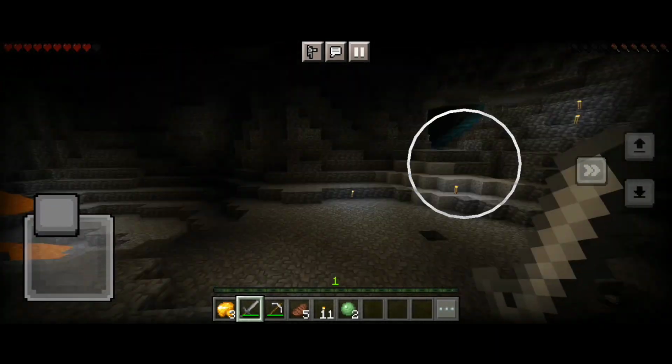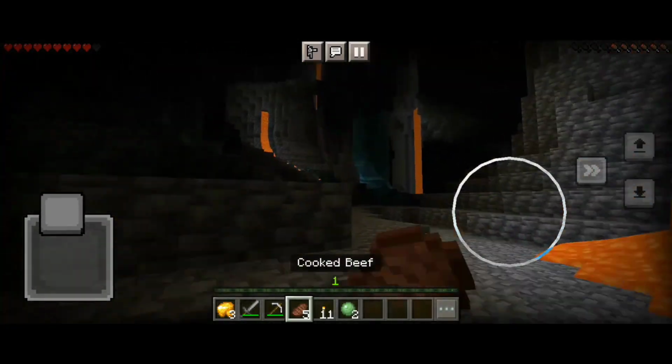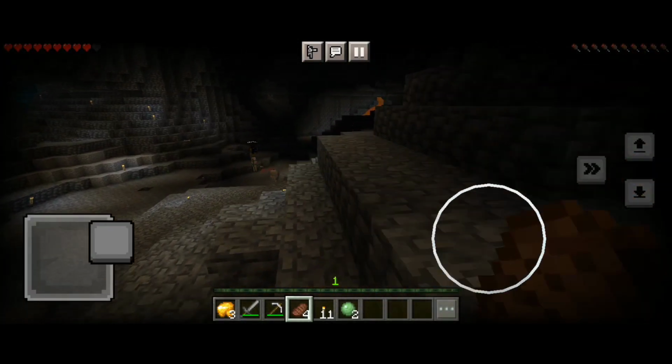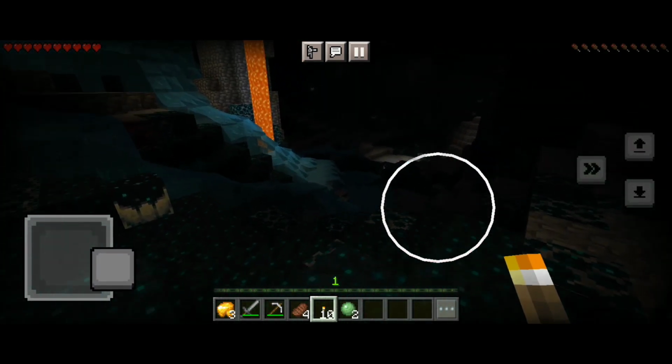Please don't tell me I found one. No. Oh, you found an ancient ruin. I mean, come on, that's good, Kelvin. That means we don't have to explore the entire map.